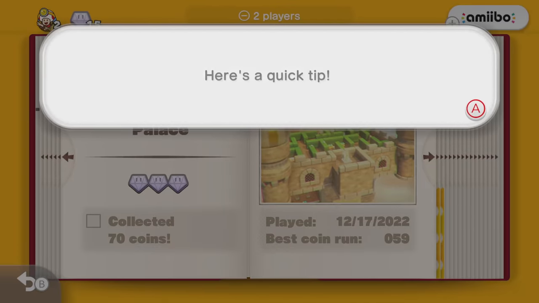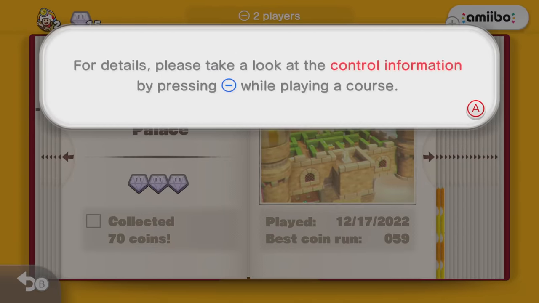Oh, and now we have several levels unlocked. Here's a quick tip. You can zoom in or out while exploring. Yeah, okay.